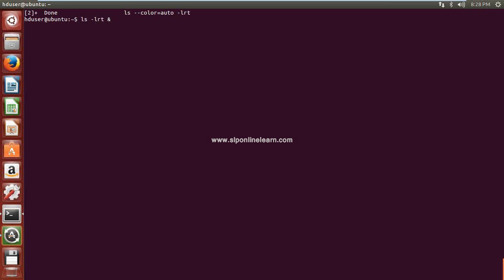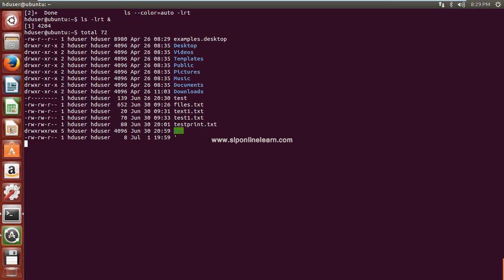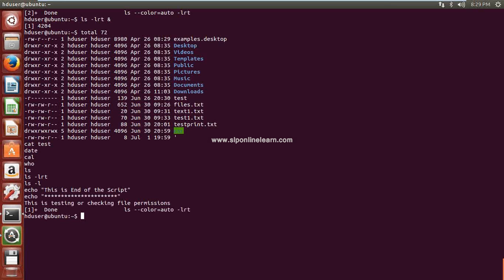Here the list is very small. It executes in the background. At the same time, you can run some other commands while it was executing in background. Okay, see here, I am able to run some other commands like cat test. Here it displayed the content. Here this is a very small command. It doesn't take a lot of time. It takes only a fraction of a second. That's the reason we got output. We are able to see output.